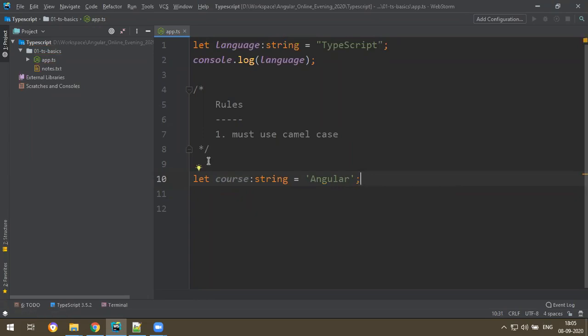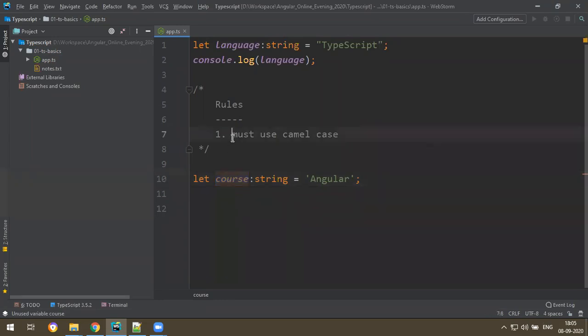If you have a single word, you can just write that word as it is, and always remember it must start with lowercase. Just like any JavaScript rule, TypeScript is the same.